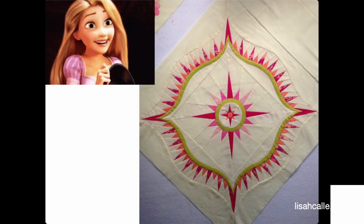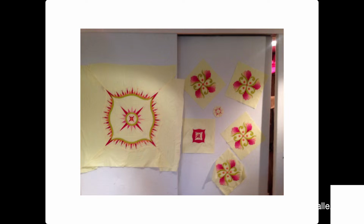It wasn't perfect, but literally nothing is perfect. But I was upset. So, after regaining some confidence, I decided, okay, time to move forward. My next challenge again was figuring out where to go. And what better way than to throw up all of the elements onto the design wall, and maybe that quilt would speak to me. But no, mine don't. So you can see there's a couple things up there that I created that aren't in the quilt. But me being lazy, I kept looking at it thinking, how can I get that little star to work? How can I get the other element to work in this quilt?